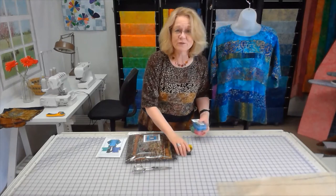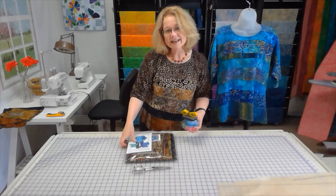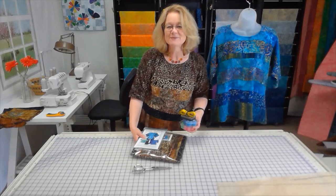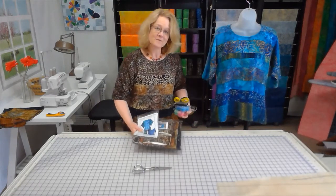But what I'd like to do first is talk a little bit about the top and how to plan it before you start laying it out and trying to figure this out. I did have to do this a couple of times just to make sure that I was doing it the right way that I liked to do it, too. And I'll share that with you.